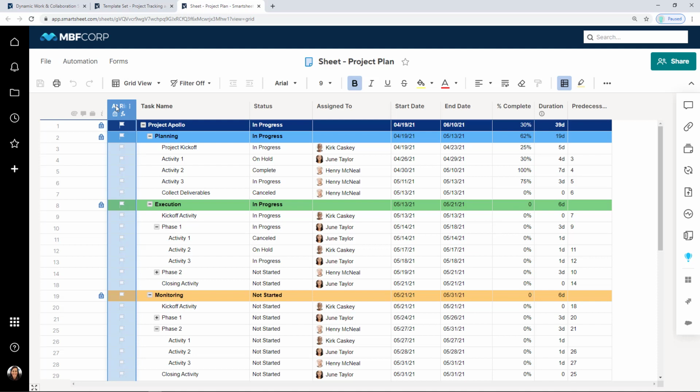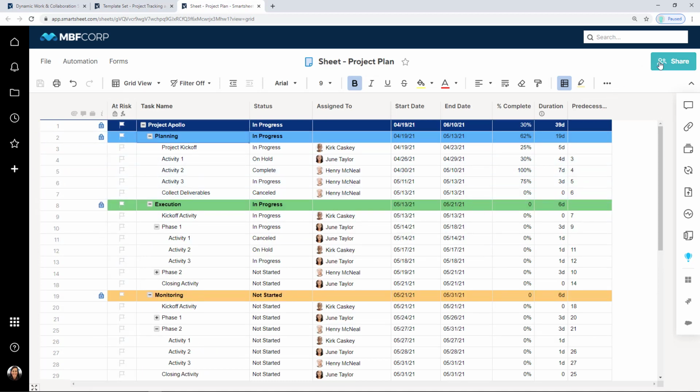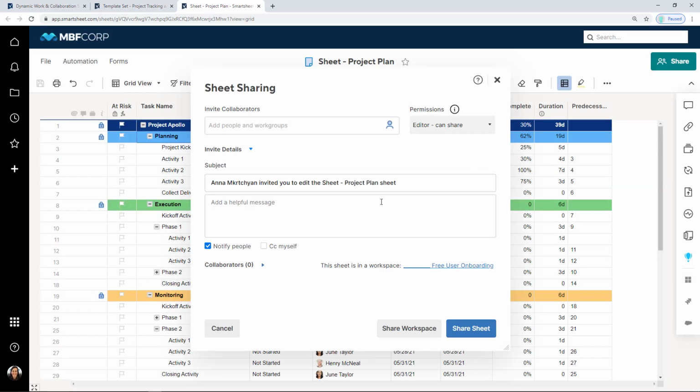The sheet layout is created by a licensed sheet owner or admin, and this is going to be used to track all key tasks. And in this sheet specifically, we've organized our tasks by phases for this project. A user with editor can share permissions can navigate to the top right here and invite both free and licensed users to collaborate.